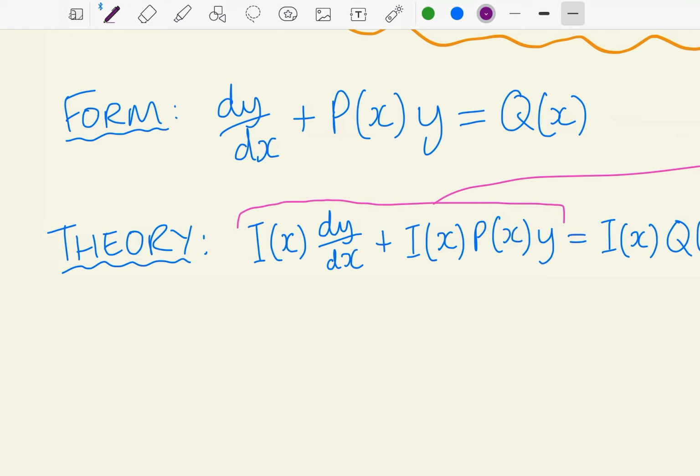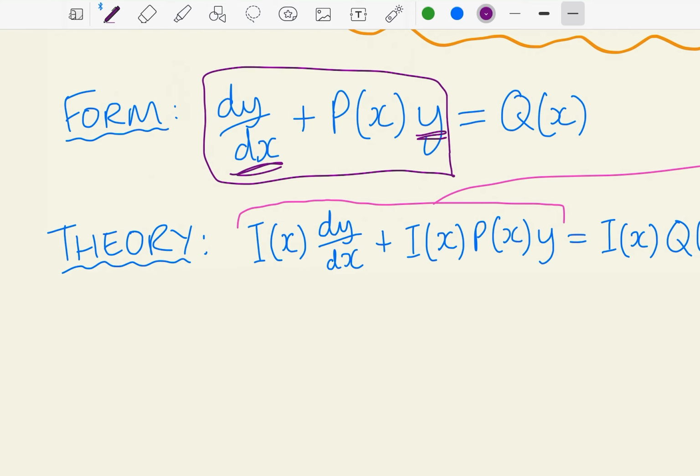And this one's going to be when you have dy by dx plus p of x times y, so that's some function of x times y, equals another function of x, we're going to call q of x. And to start to understand how this method works, you might spot, firstly, that what we have here on the left-hand side doesn't look a million miles away from what you get after differentiating something with the product rule. Because you have a y and a dy by dx, so its derivative.